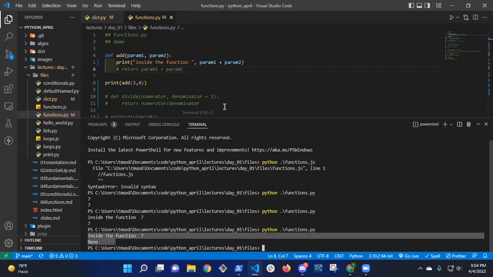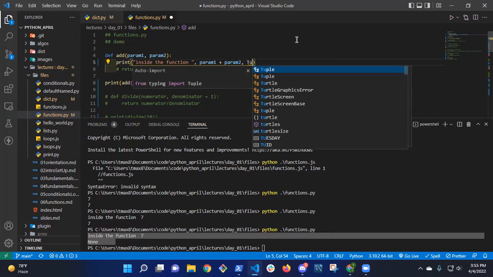So I see "inside the function 7," and then since there's no explicit return, I get None by default right here. Just to make sure I'm clear, nothing you put inside the print parentheses affects what you return. There's no situation where that affects anything outside of just printing. Even if you put param1 equals 5 there, it's not going to change the add(3, 4) or anything. I'm just trying to make sure there's nothing I can throw into one of these print statements that changes things outside of that print statement. That doesn't change the value of the arguments, does it?